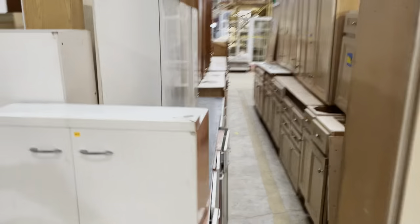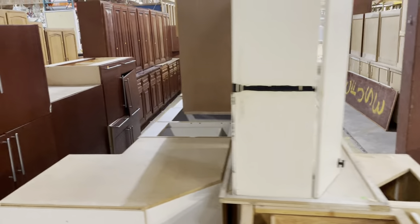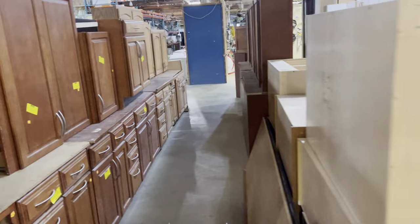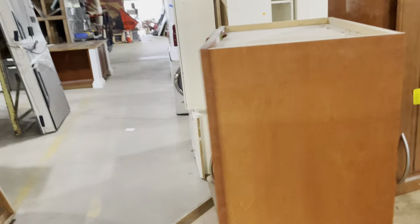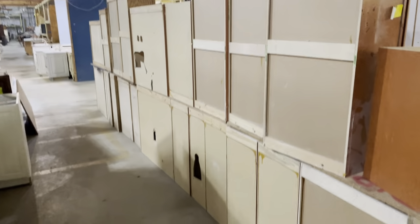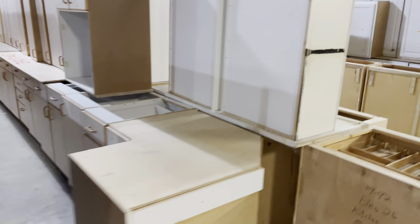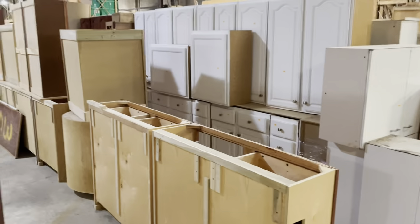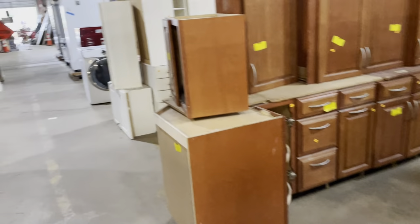This section is our kitchen cabinetry — these are our kitchen cabinet sets. A lot of different sets. If you're walking around the warehouse, you may see ones that have sold stickers on them. That is because we offer five days of free storage for purchased materials. So if you find something you like but don't have a way to get it home, you can fill out a storage form at our front desk and we can hold it for you free for up to five days to give you time to arrange transportation.